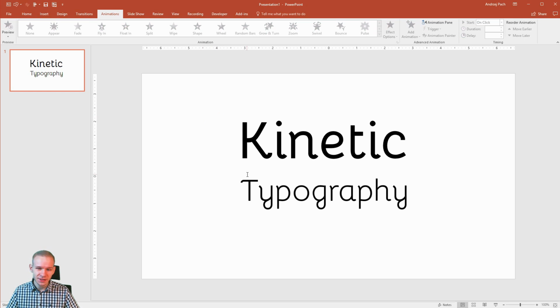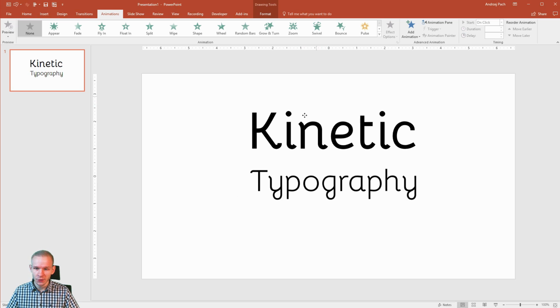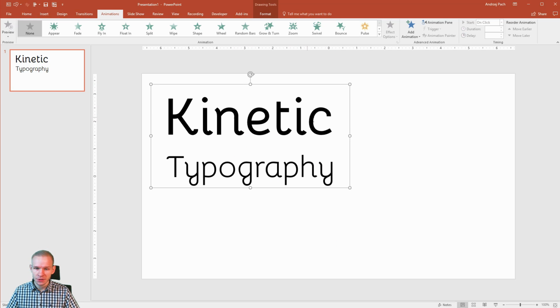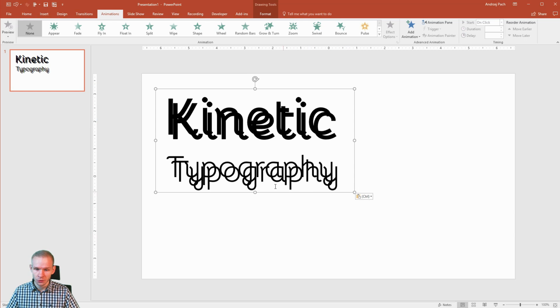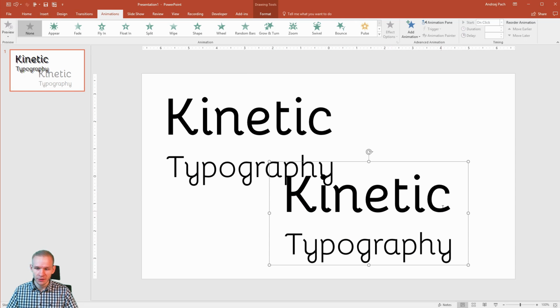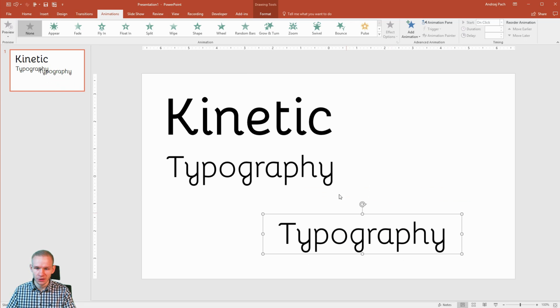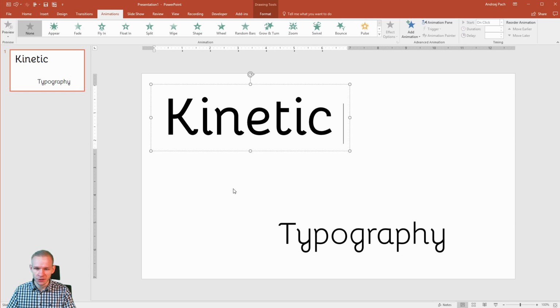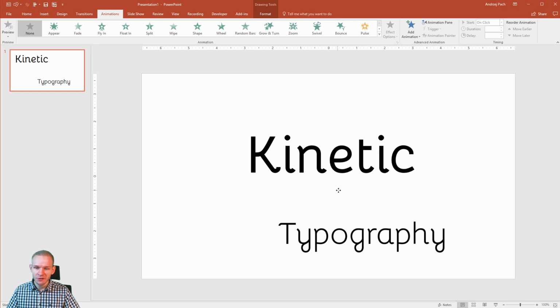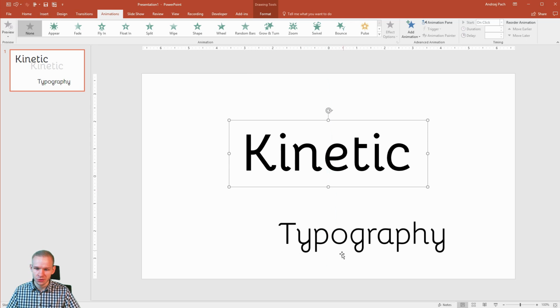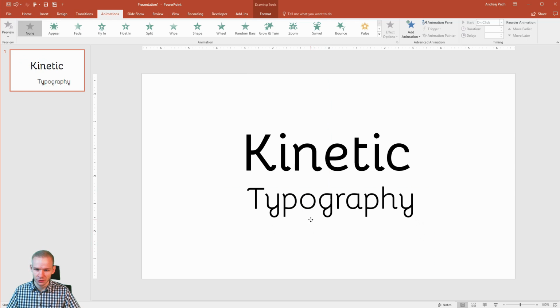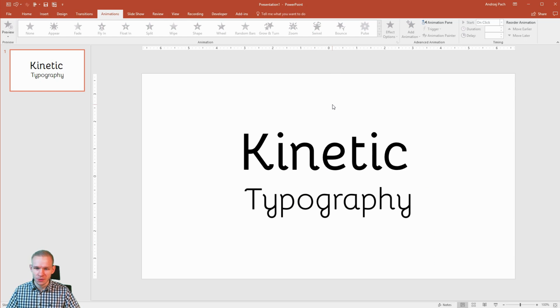In order to make this a bit more appealing, just a bit more interesting, at first what I would think of, I would press Ctrl C and Ctrl V to duplicate this entire object, and I would remove the top text here. I would press delete, and I would remove the bottom text here. I will have now more control over the animation because I have this text separated. For the first lesson, I would go for something simple.